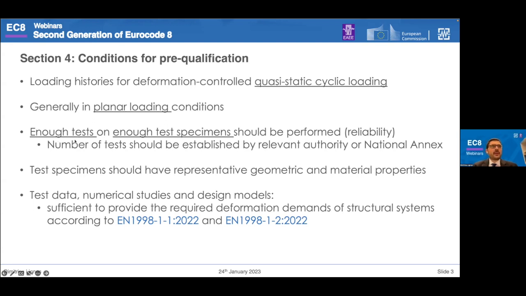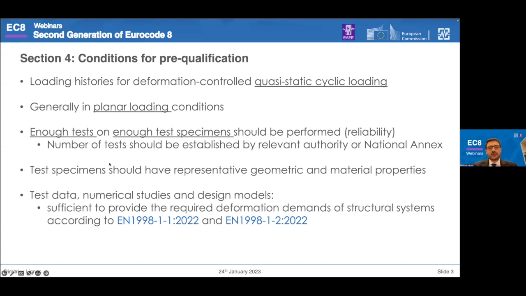Now, the number of tests to be conducted should be enough such that we can have reliability of the performance of the element of interest. So in that sense, the number of tests should be established by a relevant authority or the actual national annex, so that we can ensure repeatability of the experimental data.